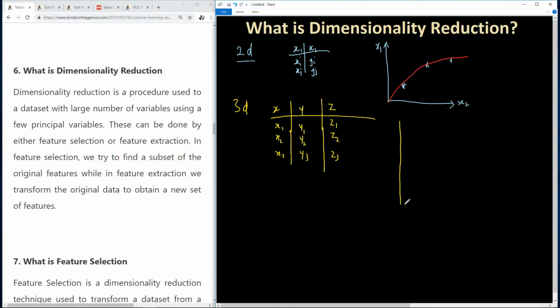It's 2 dimensions, then we add a 3rd dimension, let's say coming out this way. So you may be able to visualize it in 3-dimensional space. This is a 2-dimensional space, then you project it into the 3rd dimension in this way. You're able to also visualize your data. So these are the data points.